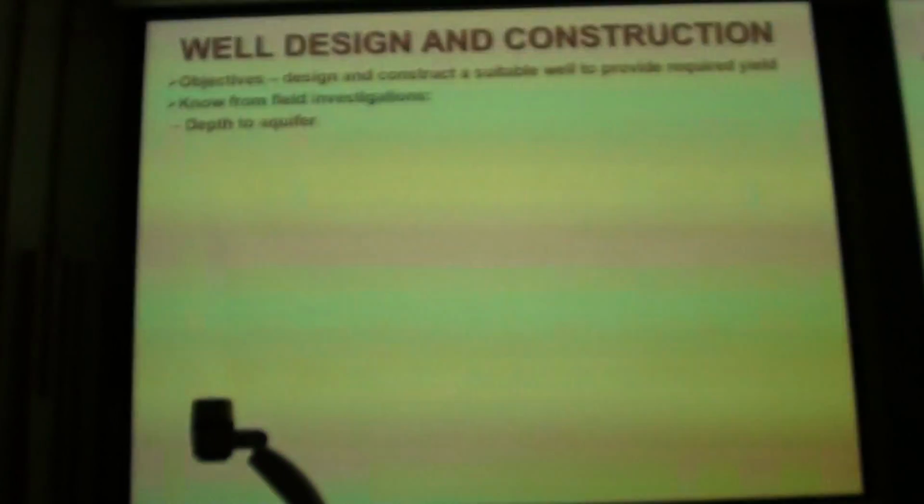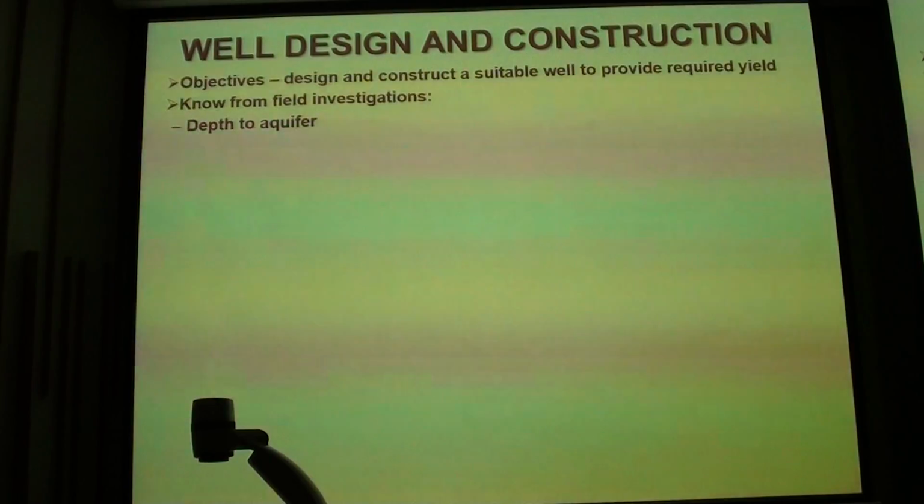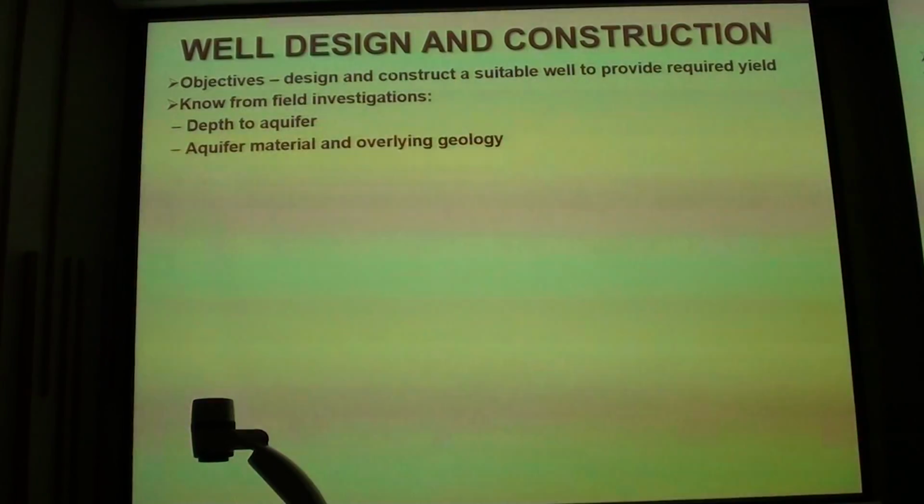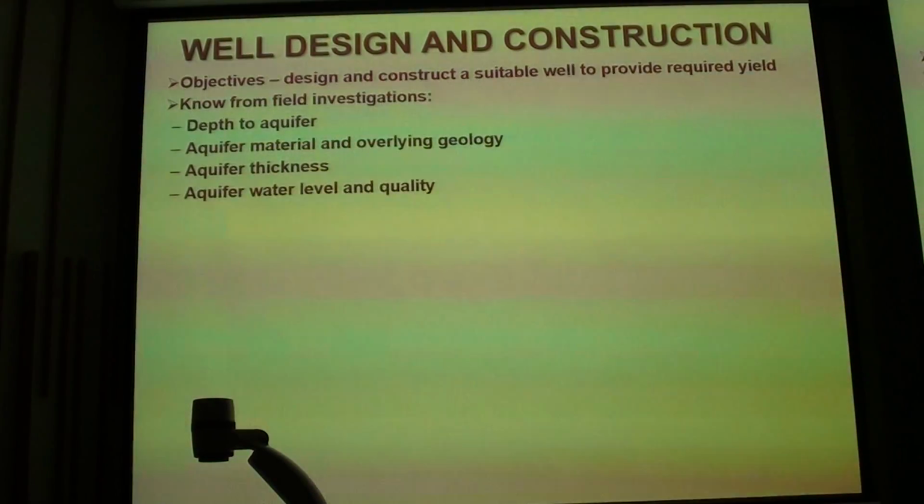So we've already found out where our aquifer is, how deep it is. Maybe how thick it is, don't know. If they're really thick, you might not go all the way through it, you might just be tapping the top of it. We know what the material is, what the overlying geology is, possibly whether it's a confined or unconfined aquifer, maybe whether it's leaky or not. We haven't determined that because we haven't done the long-term pump tests. Hopefully we know its thickness, but like I say, we might not know that.